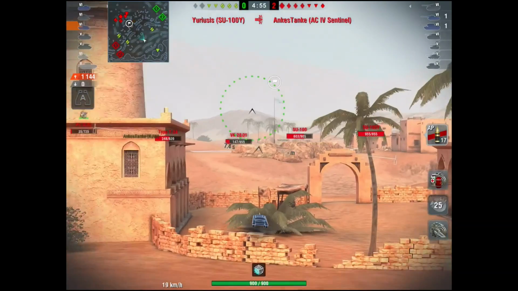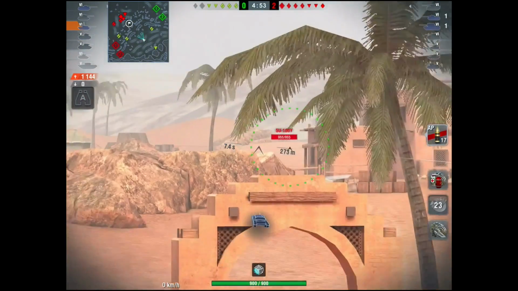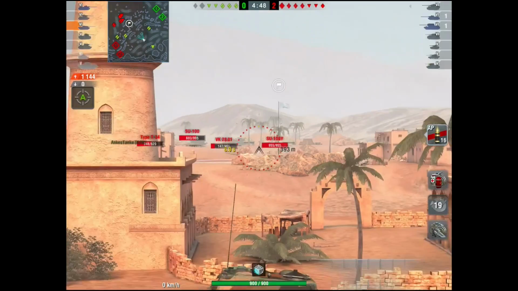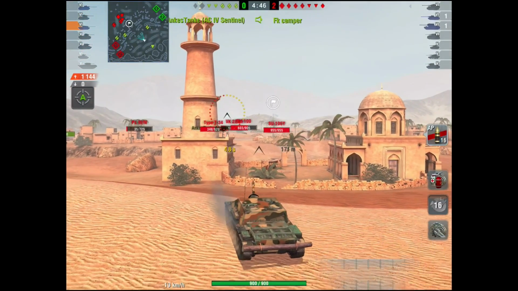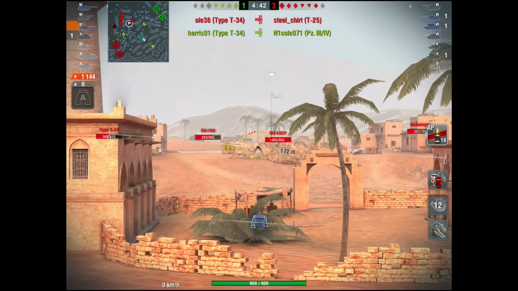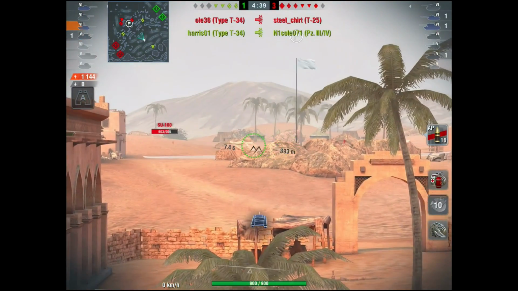You can get occasionally lucky with some silly bounces on the gun mantlet. Don't guarantee it. If you do get a bounce, take it as an absolute blessing. So in terms of armor, that pretty much covers it. There is none. In terms of the gun, there's plenty to cover.